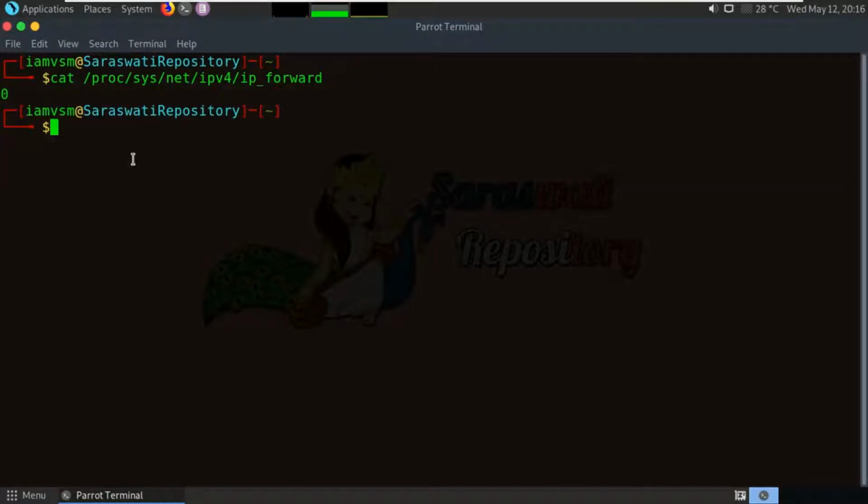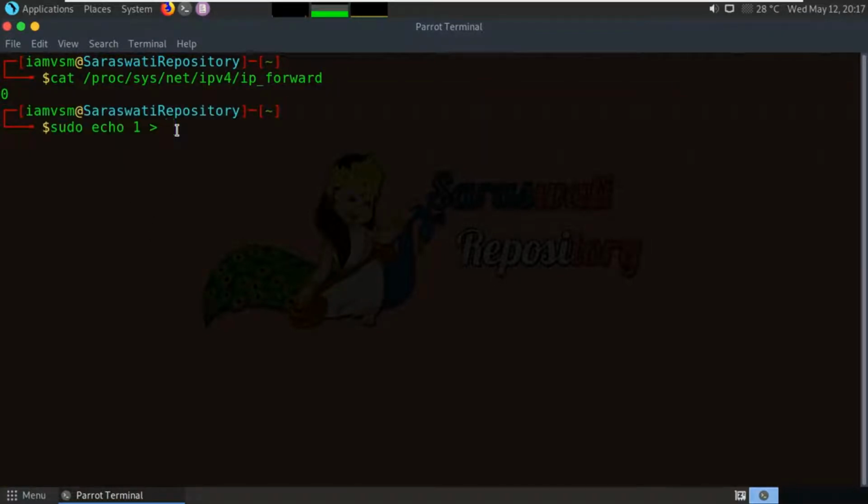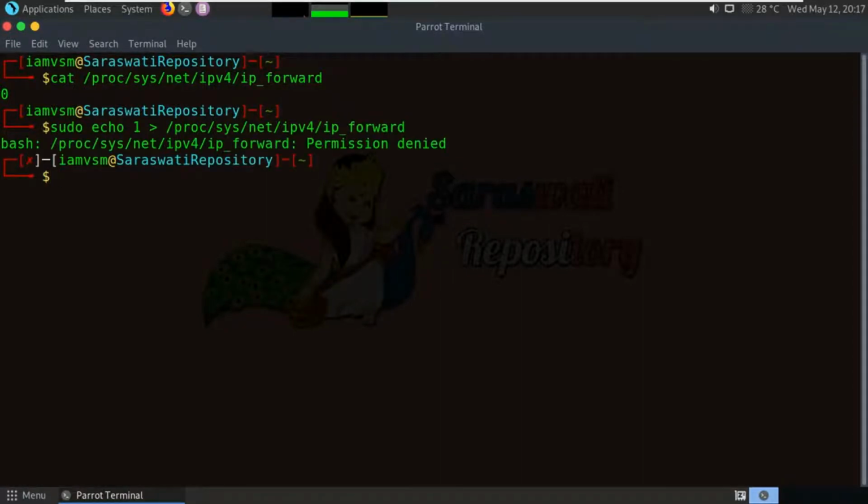So for this we'll be doing sudo echo 1. We'll be making this value 1 by typing sudo echo 1 into /proc/sys/net/ipv4/ip_forward.